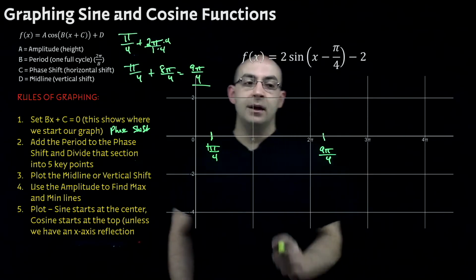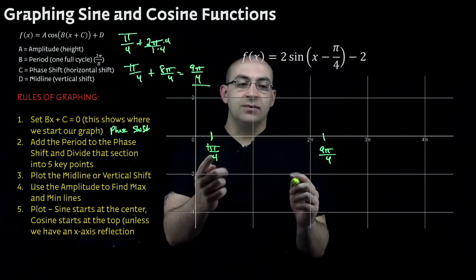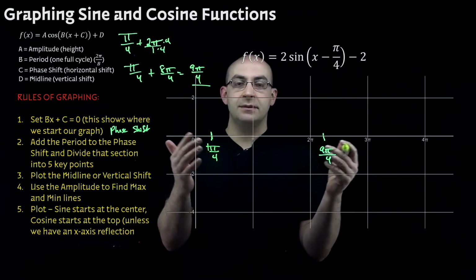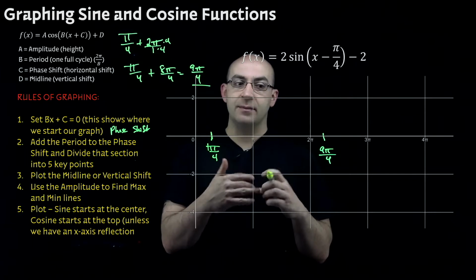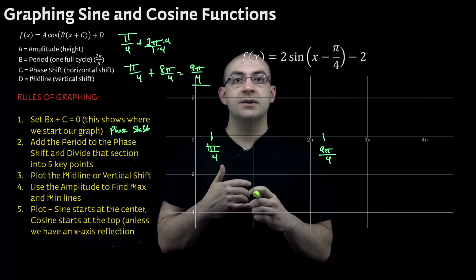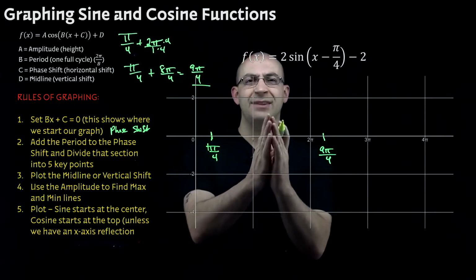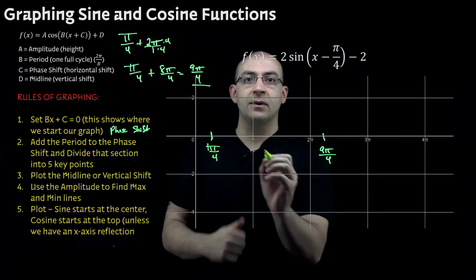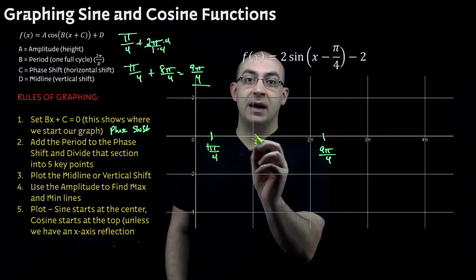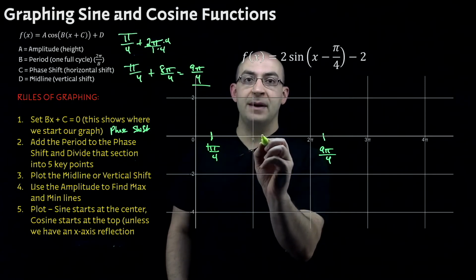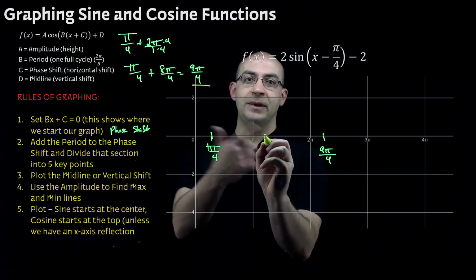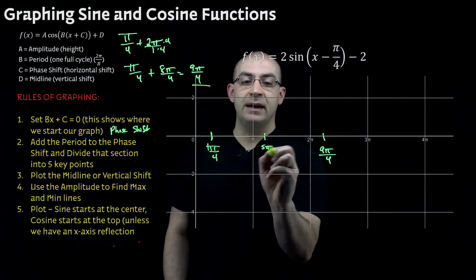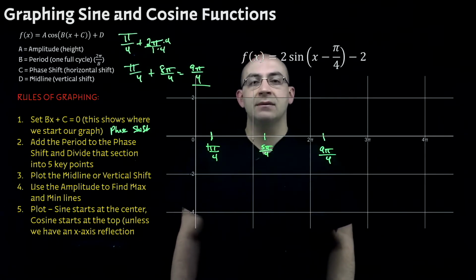Okay? 1 pi over 4 and 9 pi over 4 is 10 pi over 4 if I add them together, and divide by 2, which is 5 pi over 4. So 5 pi over 4 is going to be kind of like our median value, right? Our middle value. So 1 pi over 4, 9 pi over 4. Well, if this is 4 pi over 4, meaning pi, 5 pi over 4 is going to be right in the middle. And I'm a little bit off because I'm obviously doing this by hand. So this is going to be our middle value, 5 pi over 4.